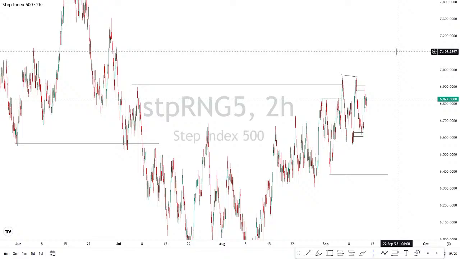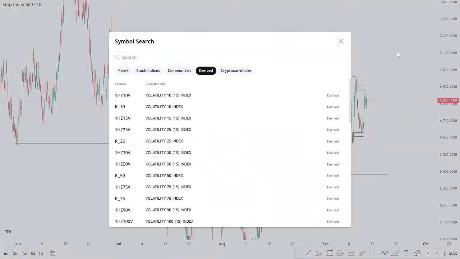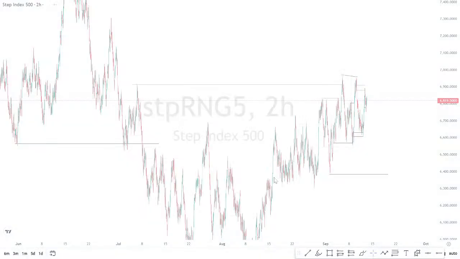So let's see the next asset we're going to be making analysis on. I'm going to be picking VIX 15, and that is the last asset I am going to be making analysis on, guys. I'm sorry, next time I'm going to be picking from every other person's asset. Okay, so let's go to volatility 50. Short on 50. Okay, let's see.